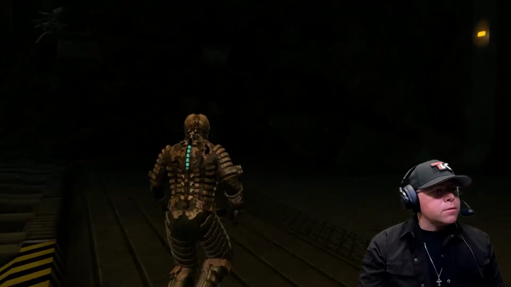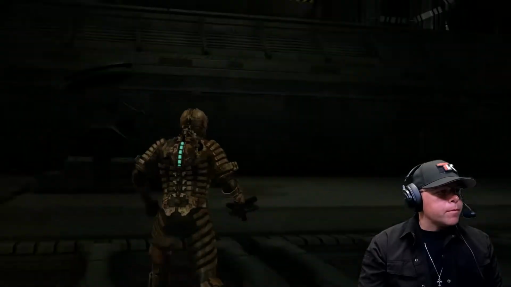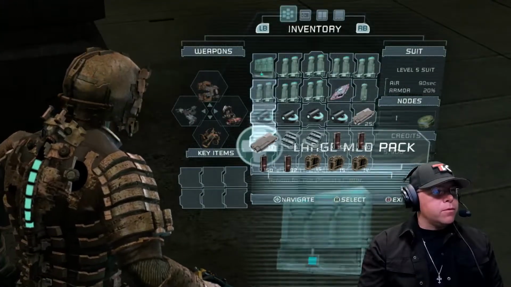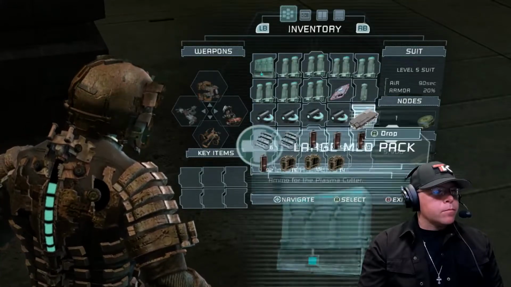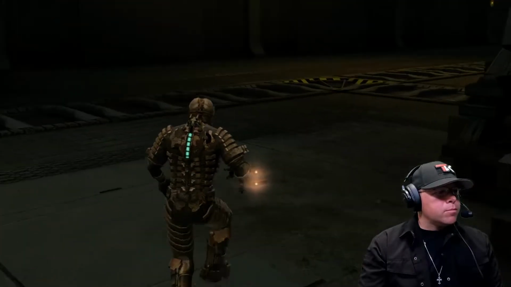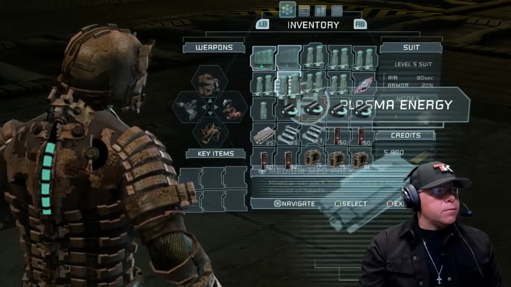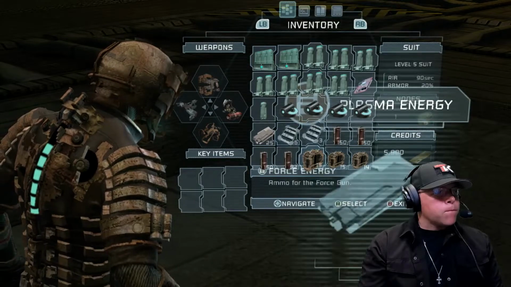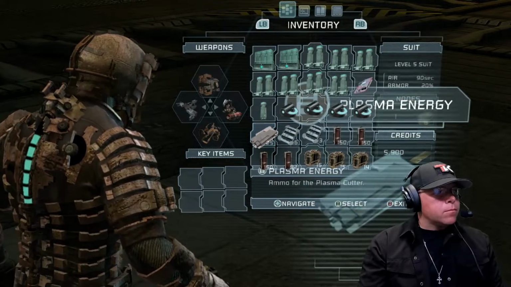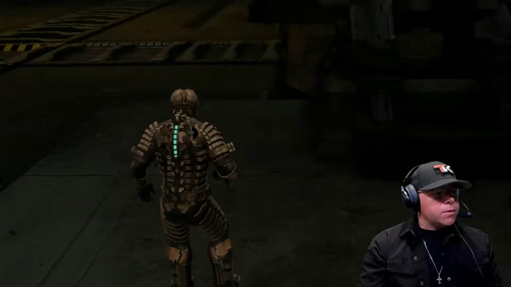See, and there's stuff over there too. Wonder if I can get to it. Inventory full. Oh, hold up, that was plasma energy. I dropped the wrong one. I did. I'm an idiot. Wow. Well, we'll use this in the meantime. There it is, we got it back.